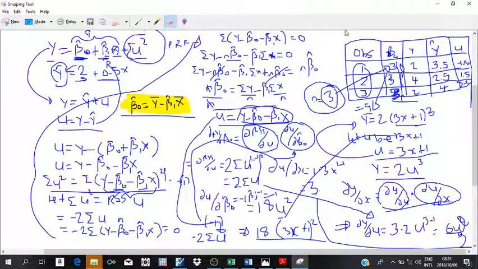Now let me try to get a little bit of space here to avoid confusion. I will derive for beta 1 in the next video. What we actually need to do is simply differentiate this residual sum of squares function with respect to beta 1 and make it the subject of the formula. Thank you very much for listening.